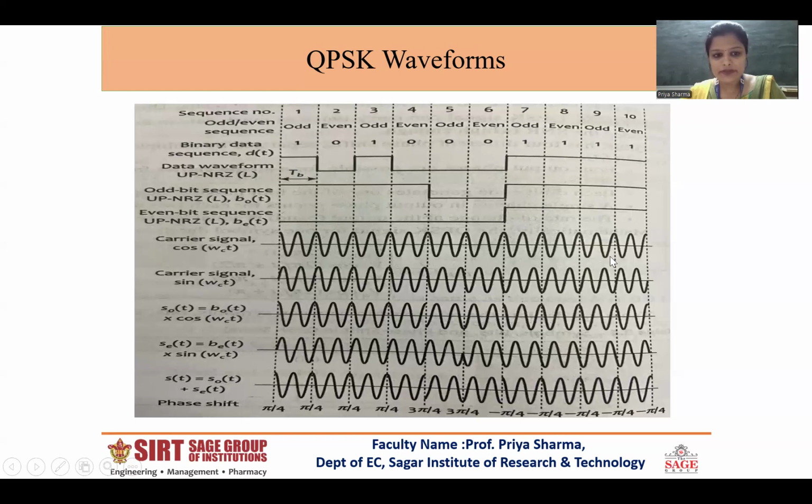This is the carrier signal we have given. This is the cos signal, this is the sine signal. These two signals we'll give to the even and the odd signals. So the odd signal is multiplied by the cos carrier signal. So the odd signal is this. We multiply this with the cos signal. So it will follow the carrier signal till this position. As it has become 0, it will shift by 90 degrees. Then again it has 1, so it will follow the carrier signal again, as it is 1 throughout. Then coming to the even portion, even is multiplied with the sine.